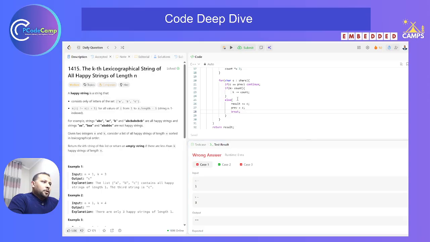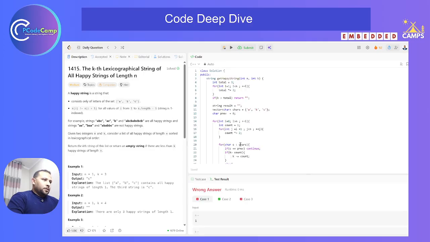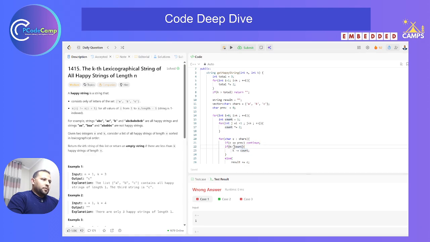We have one case error. Let's check it. Yes, I get these errors. This is, we need less than, not greater. Okay, let me debug it.